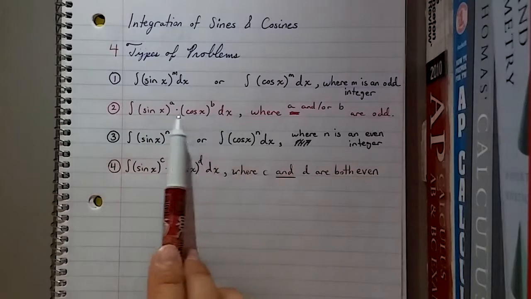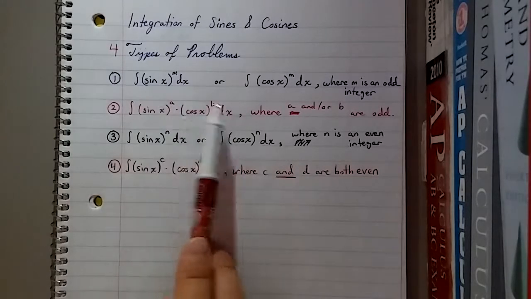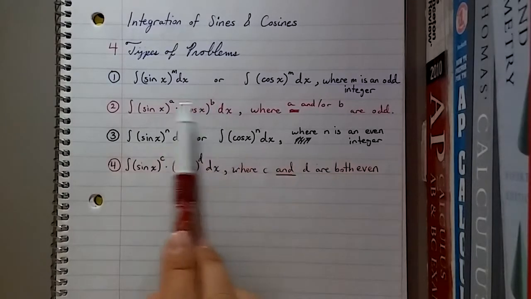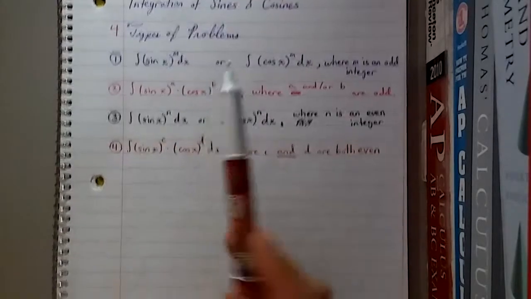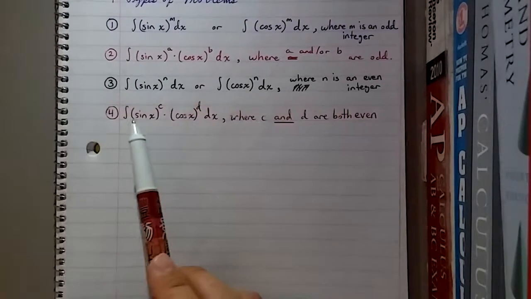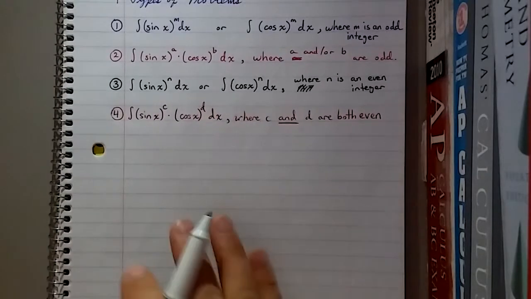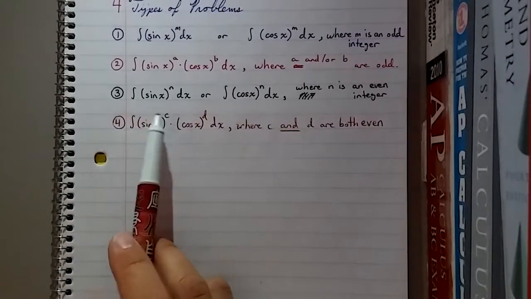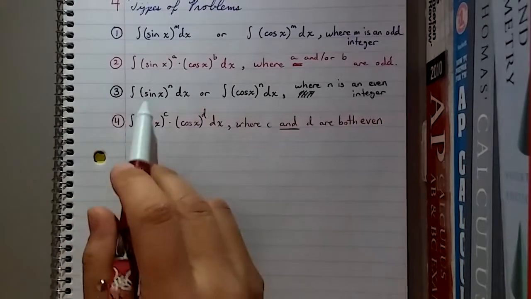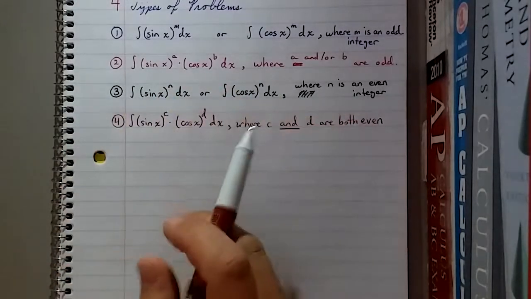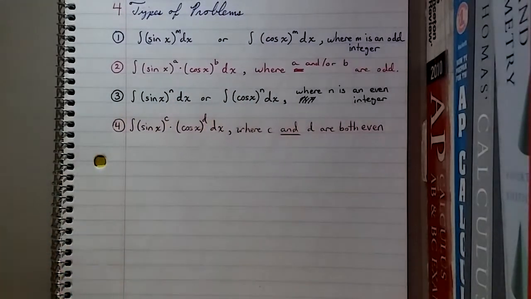so when you integrate sine and cosine, either one or both have odd integers as power, or when you integrate sine and cosine, but both powers are even. If I remember correctly, those last two are probably the most annoying ones because you have to remember a very different equation that you have to memorize or solve yourself, whatever. So let's just try out number one really quick. Very easy question.